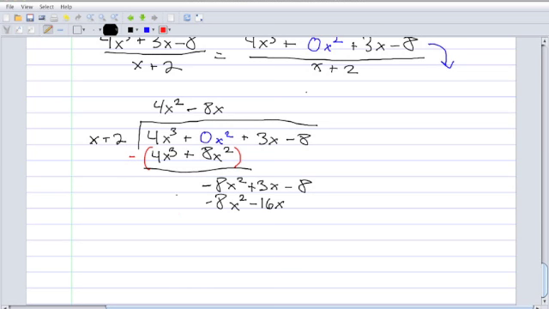Alright, so again, when you subtract the two, this is why you have to keep practicing keeping track of the signs. So when you subtract the first line from the second, you get negative 8x plus 8x, so that's actually 0. You get 3 plus 16, which is 19x. Bring everything else down. Okay. I can only do this one more time. So I have 19x divided by x, which leaves me a positive 19. 19 times x is 19x. 19 times 2 is 38.